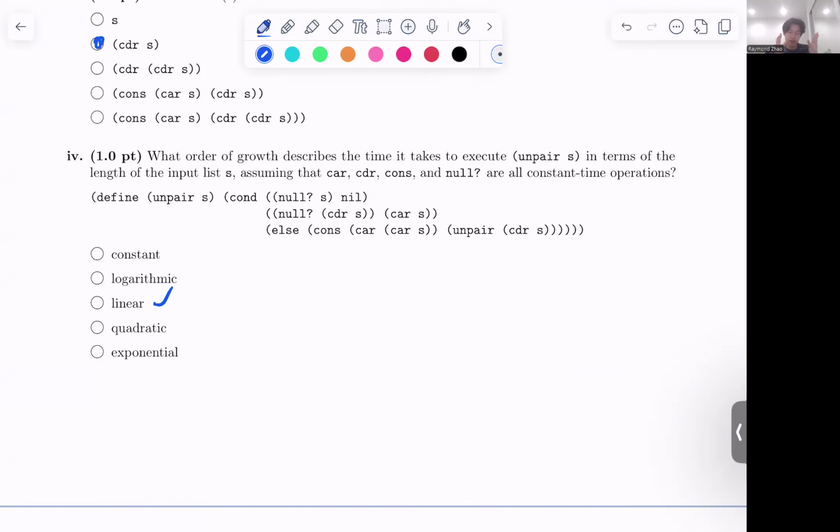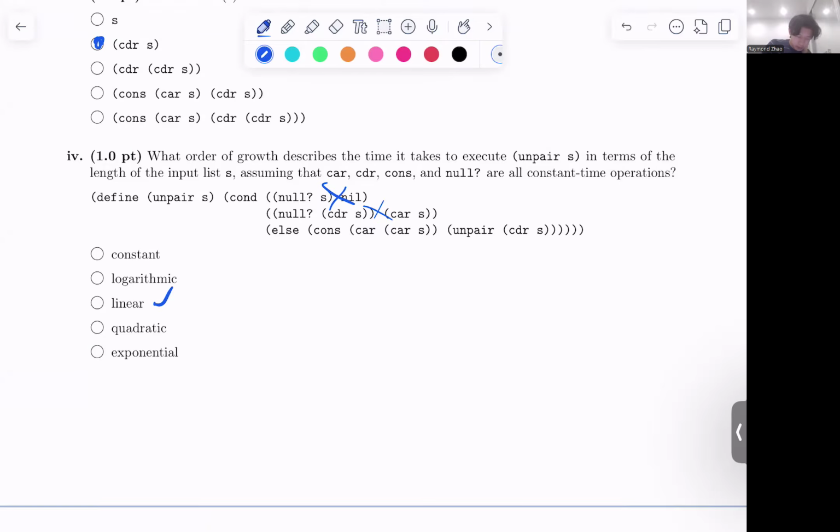Like if the input list grows by one, then we have one extra unpairing. And I'm assuming that the unpairing itself is a constant amount of work. But okay, so this doesn't really matter to us.